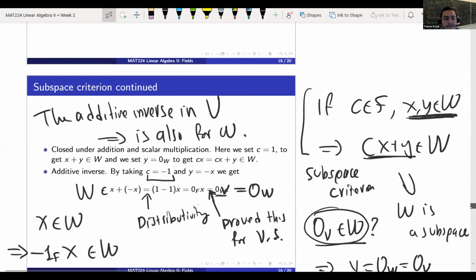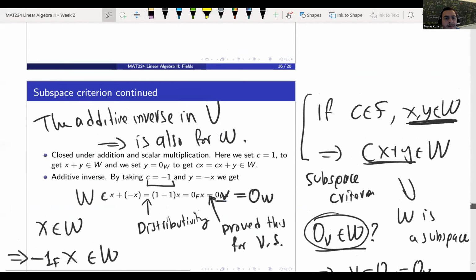All right. So these were all the axioms. So from now on, please try to use the criterion to show that something is a subspace, and even that something is a vector space. It will save you a lot of time then going through each of the axioms. All right.